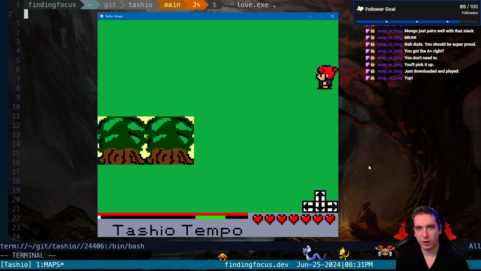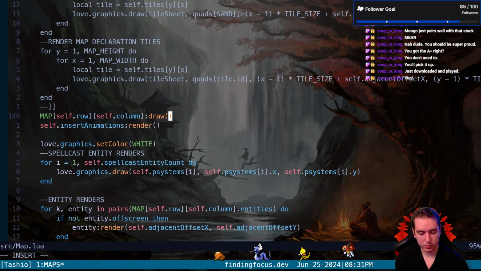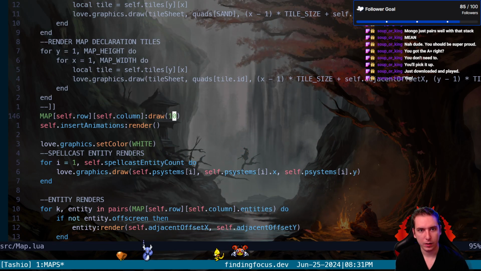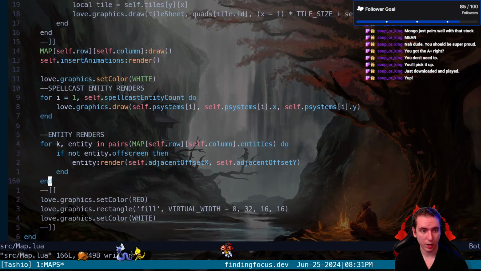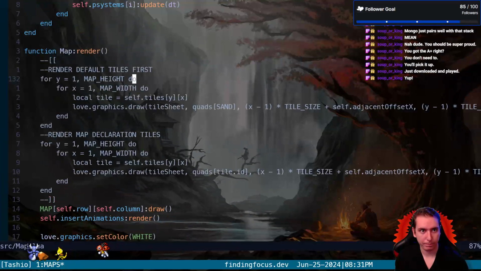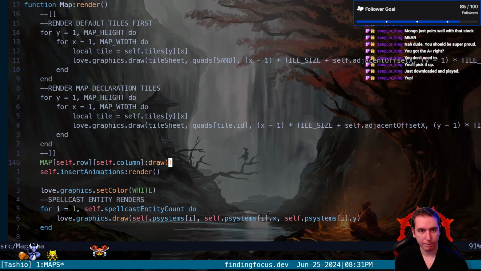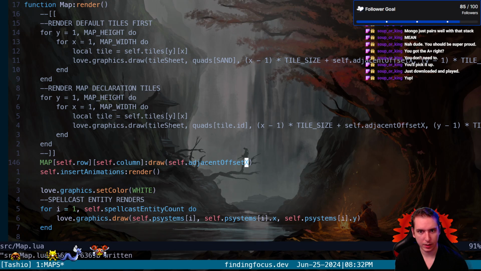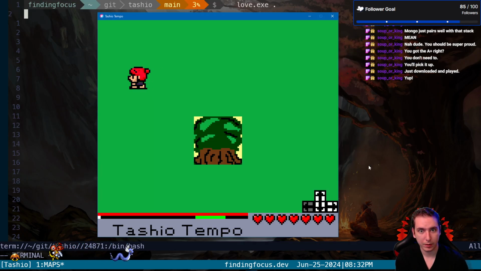Cool. So if we just feed it little values like 10, let's just do 10 on the X, it should shift everything to the right by 10. Oh, yeah, we want to shift the next map by 10. Okay. Well, so that is working like we thought. When we go to draw the next map, because this is the current map. Okay. Yeah. So ideally, we should be able to say the adjacent offset X, which should be 0 on a normal map.